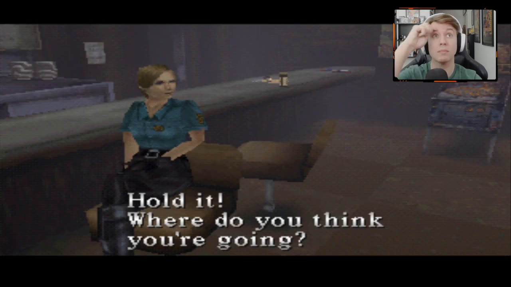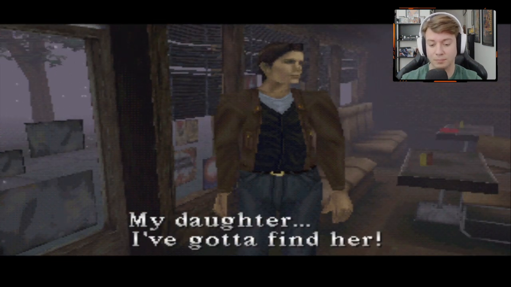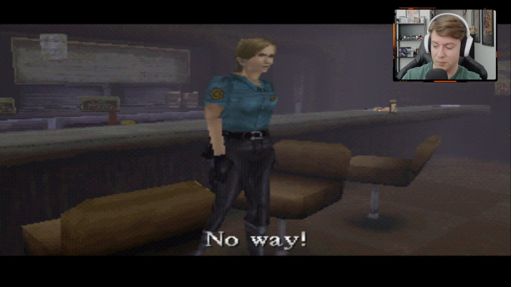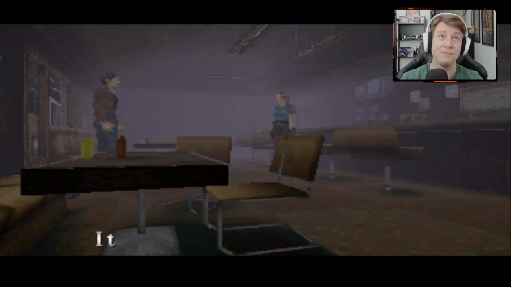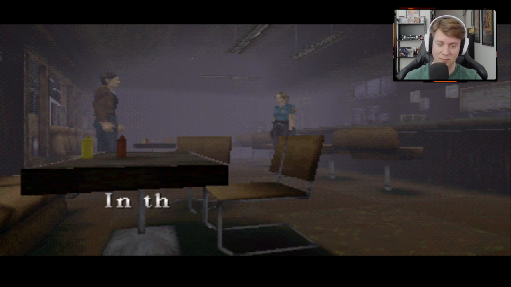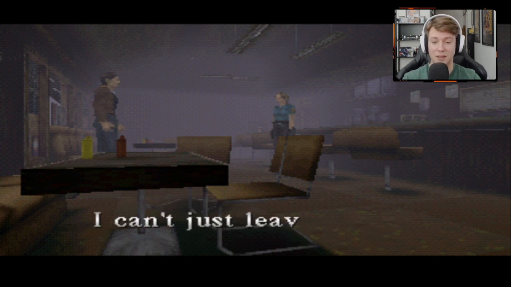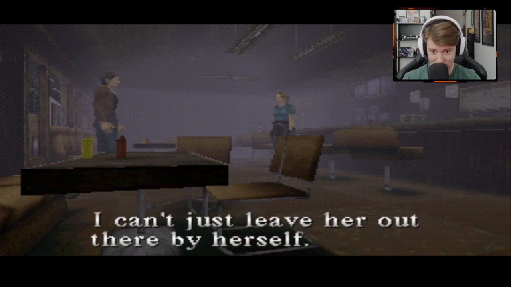Hold it. Where do you think you're going? My daughter. I've got to find her. Wow, the enthusiasm. No way. It's dangerous out there. In that case, I need to find her now. Cheryl's my little girl. I can't just leave her out there by herself.